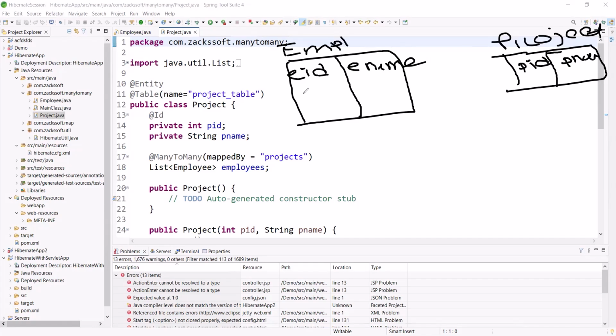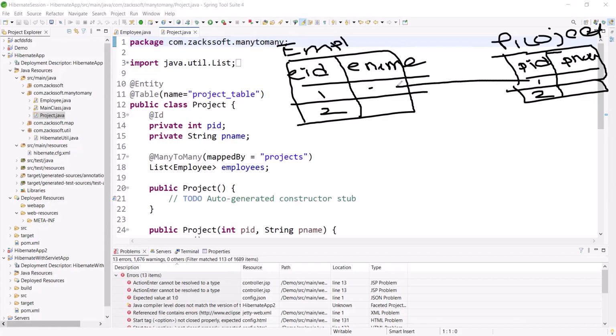So we discussed, for example, ID number one with any name, and project one with any project name, like Google Docs, Google Drive, Google Photos, whatever. So this employee is working in these two projects, and this employee is working on this project, right? Means from both sides it is a one to many relationship, right? Yes or no?